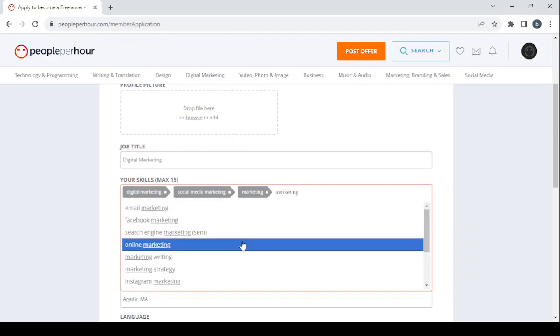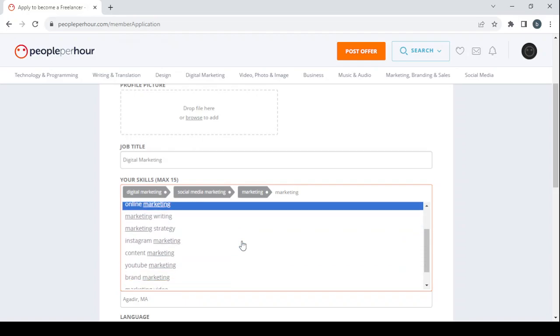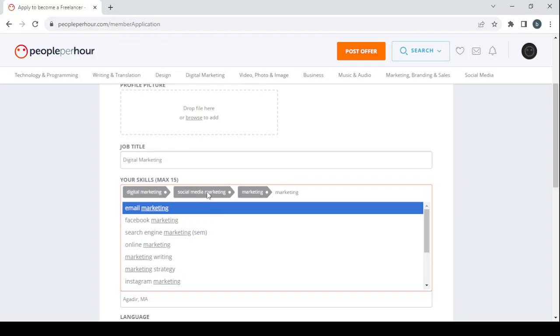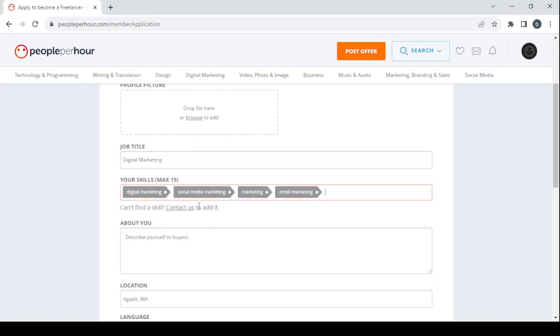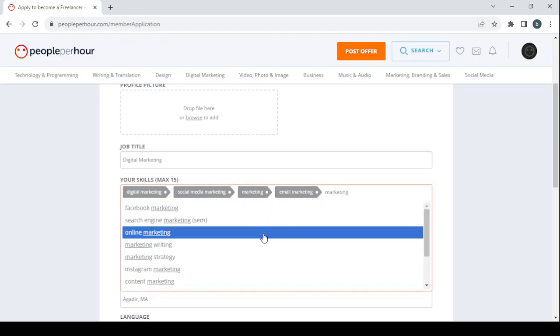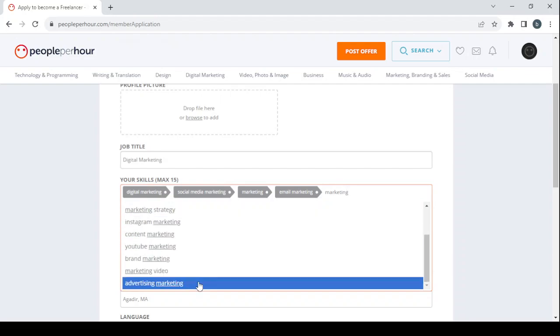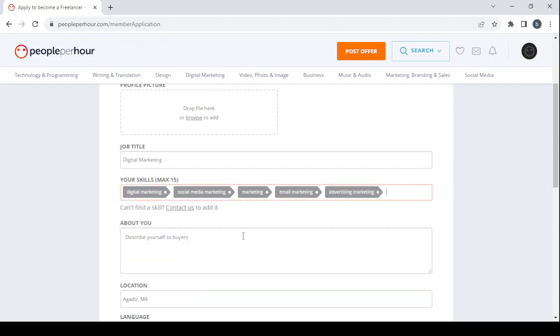And just make sure to enter as many as possible, like Instagram marketing, but we've already entered social media marketing. So let's go with email marketing. Let's see what else we can find. Marketing here, advertising marketing, and that's enough.